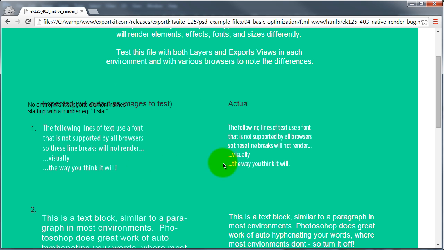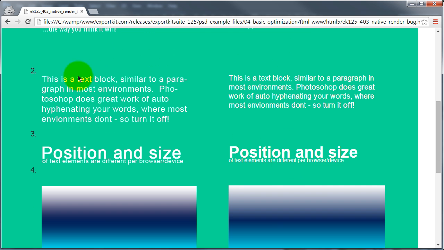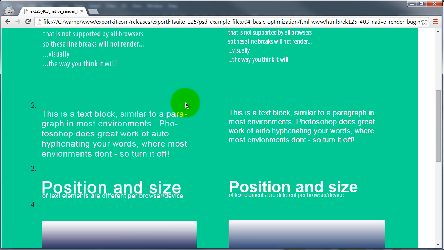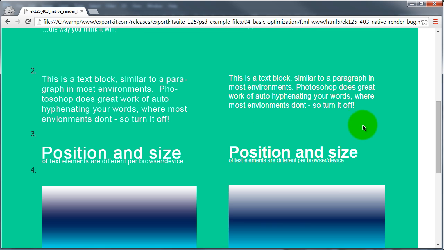Now if we continue with the examples, you'll see that this is the actual image of our text, but this is the rendered text. Now this is because the browser renders fonts differently than pretty much everything else. All browsers will render fonts differently, so the size and the line breaks in the fonts will be different. Now the next one that we have is our actual paragraph block. Now you'll see that in the actual browser, what it'll do is break per word, so it won't actually continue the word and hyphenate it. And you'll note the difference between how Photoshop is compared to our output. And again, we said that we can turn this off in our Photoshop PSD.